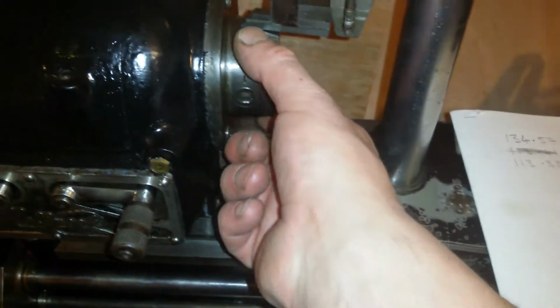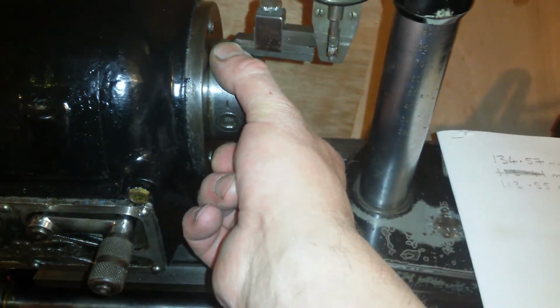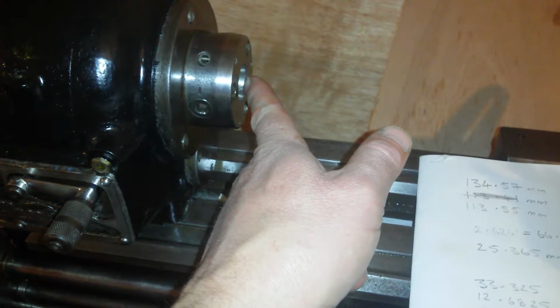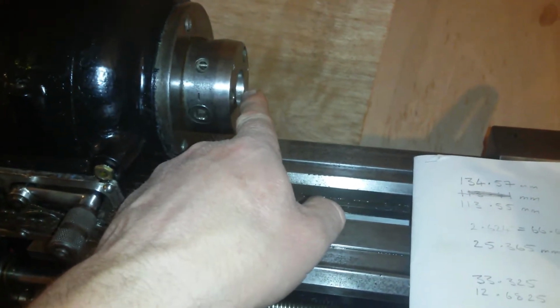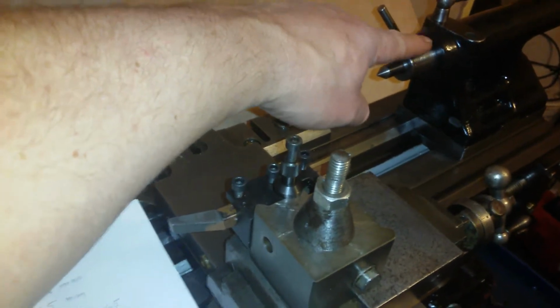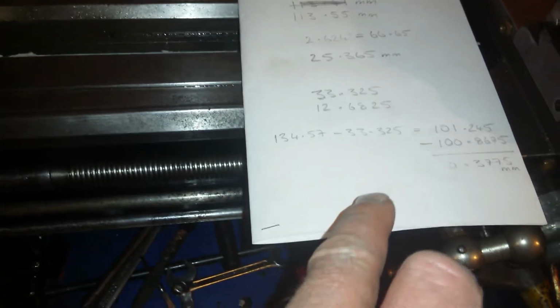So now I'm going to measure with a micrometer the exact diameter of the spindle and the exact diameter of the tailstock. That will be the radius. So I take the radius away from the height, and that brings me to the centre. And I did the same for this. I take the radius away from the height that I measured at the top, and that brings me to the centre. So that's these calculations here.